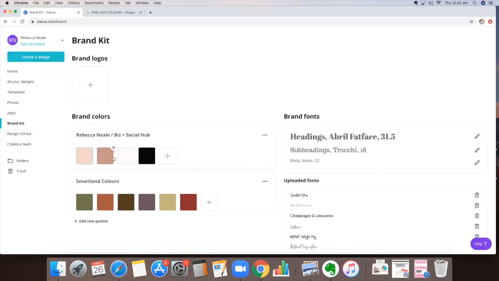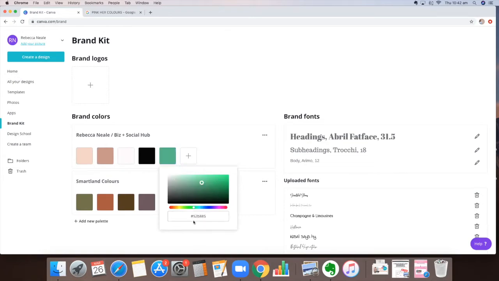So how do you add a branding color? So here we are going to add whatever color we want in here as our branding colors. But how do you get the exact color? So every color has this thing here called a hex number. It's a color code that people use when they are working with different brands. Like if you had a designer, they're going to ask you for colors and fonts.